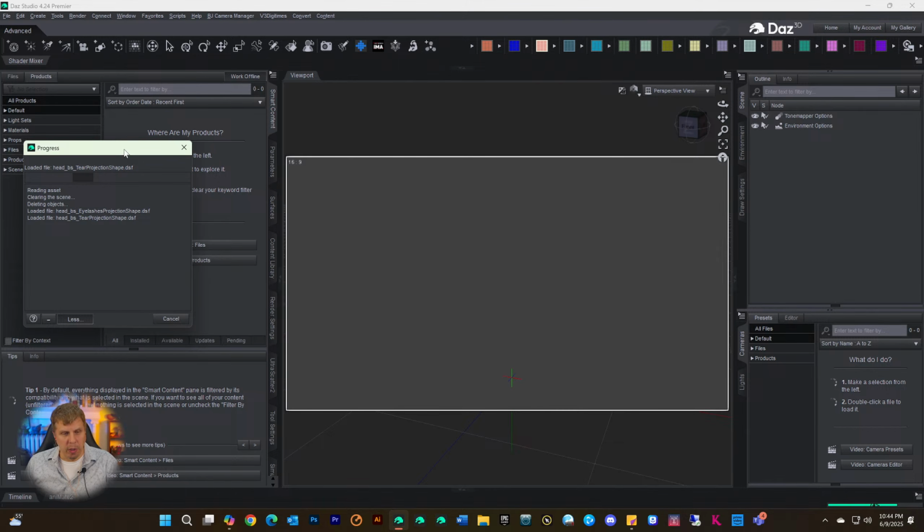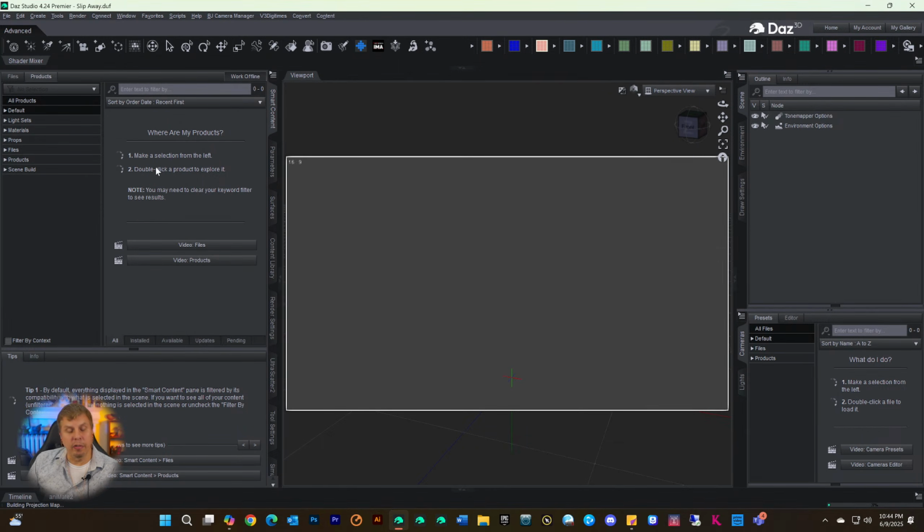Here we go. All right, now this was before I started doing all of the timeline stuff. So what we're going to do is go into Geometry Sculptor and make this dress look right, and then save our morph. Once the morph is saved into the dress, we are going to bring this back into 2025 and apply the morph if we need to. And hopefully it'll work.